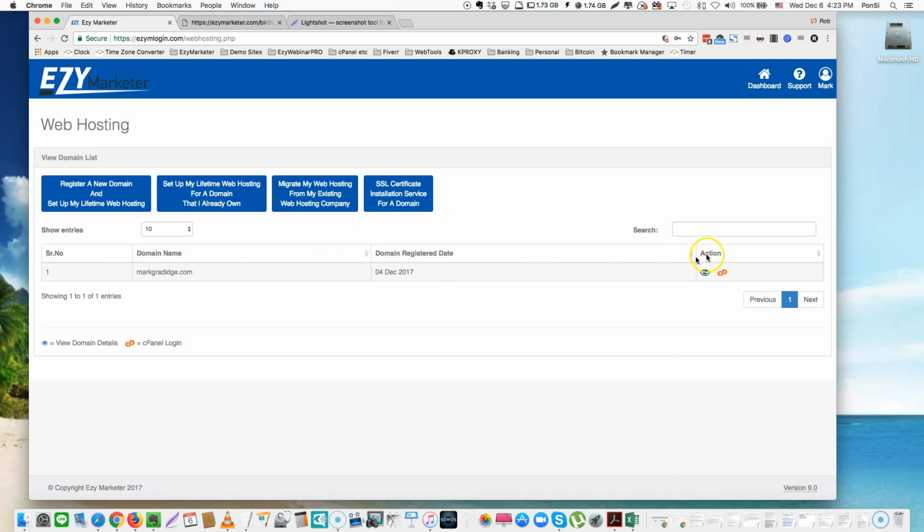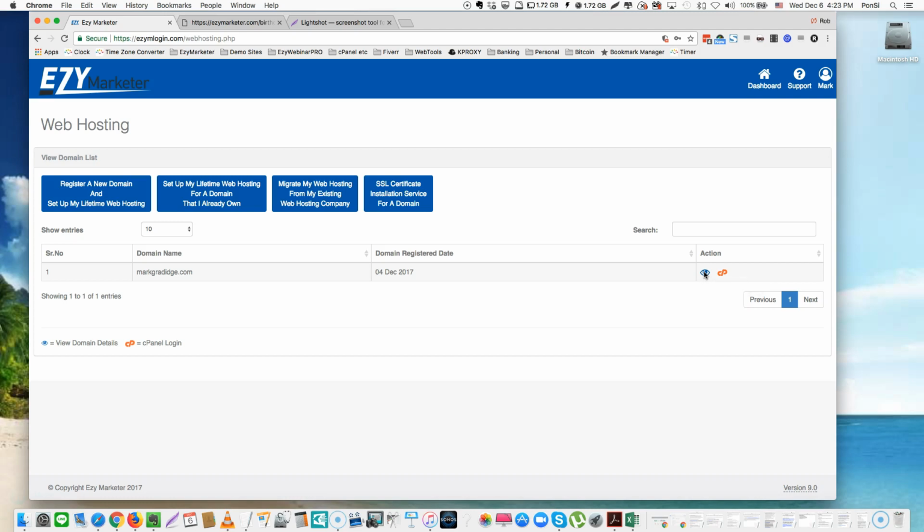Okay? And on the right-hand side is two actions. The first one, the eye symbol there, is the easy panel, and the other one is called control panel, which is the complicated panel. So if somebody's not experienced in building websites, is not experienced in control panel, do not click onto that. Now, even if you are experienced with it, you have to create your email addresses within the easy panel, because the easy panel is what links into the websites, it's what links into our landing pages, it's what links into our contact manager as well.